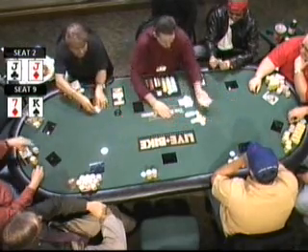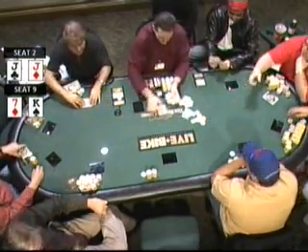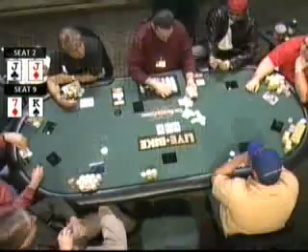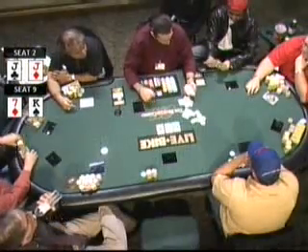Raymer's got pocket jacks against Mo's king seven. Give me an eight. We'll talk about that chop at the end of the hand here. And look at this, Mo takes the lead, got the lead with top pair. Check, check.